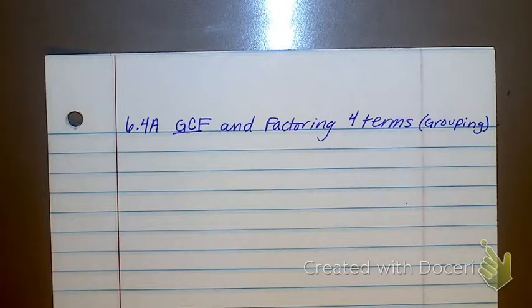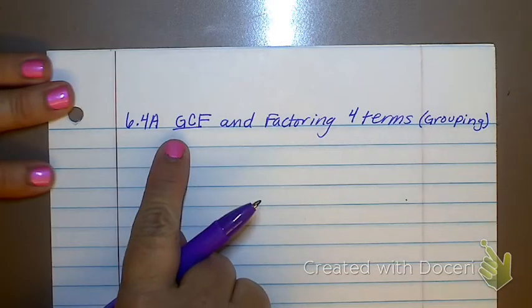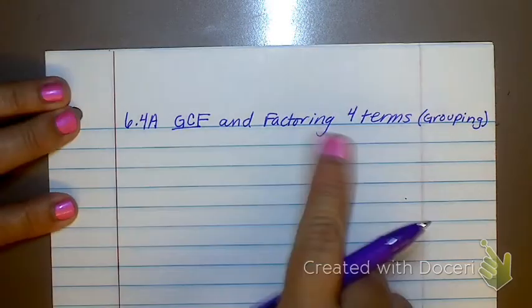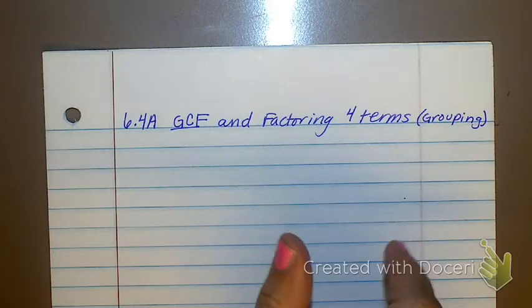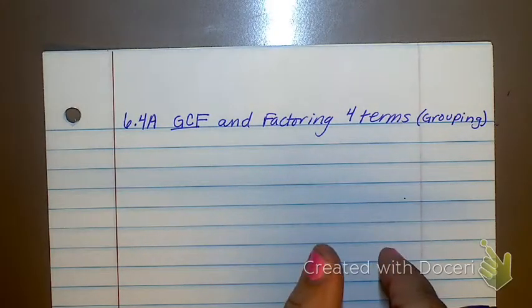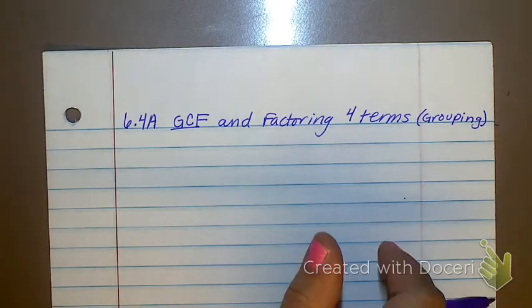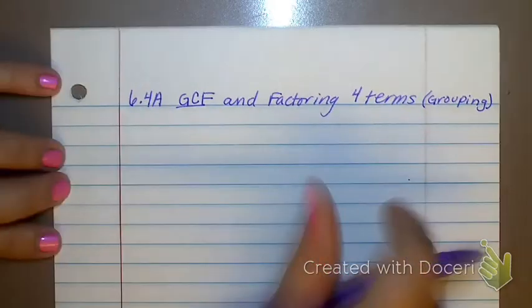Okay. So on tonight's homework, you're going to have some GCF factoring. You're going to have some grouping factoring. You may have some that include both. I can't recall. And then you're going to have just a little bit of practice with the multiply, divide, add, subtract again. Okay? Keep all that fresh. All right, so let's get into this.